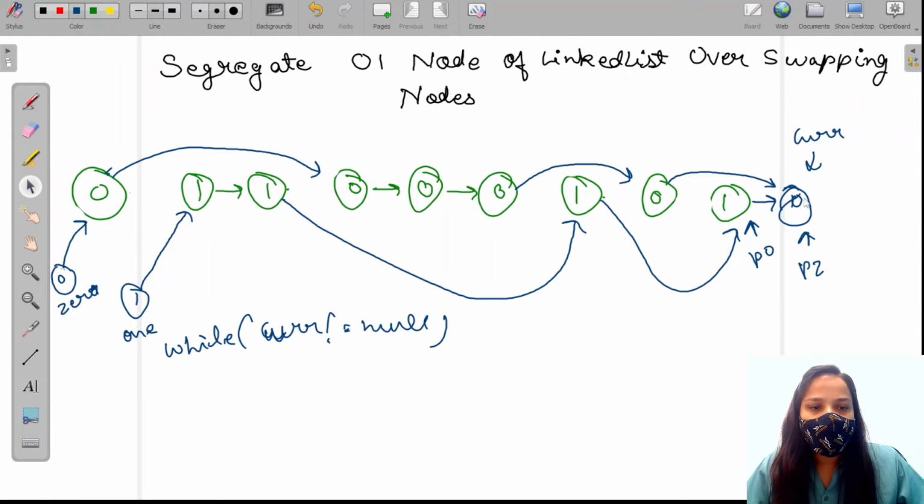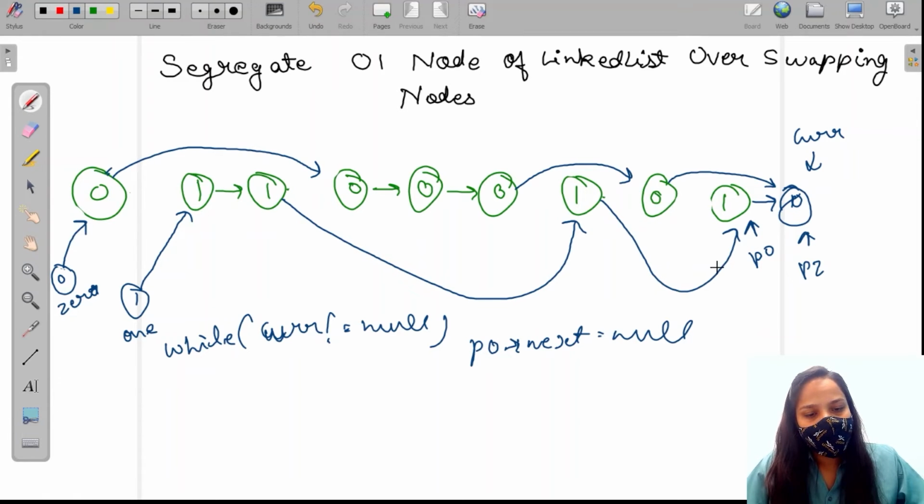If this was the condition, then there is this connection which has not been broken till now. For that, we need to break this connection also. So for that, I will update the next of my previous one by null, so that my previous one is pointing to the last node.